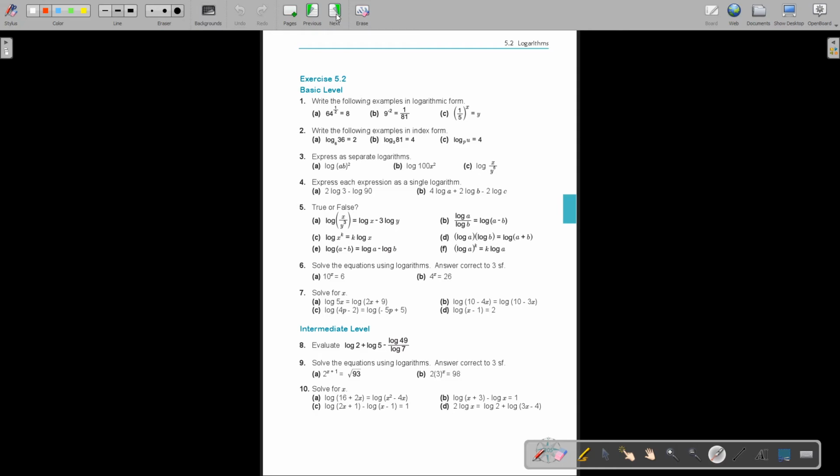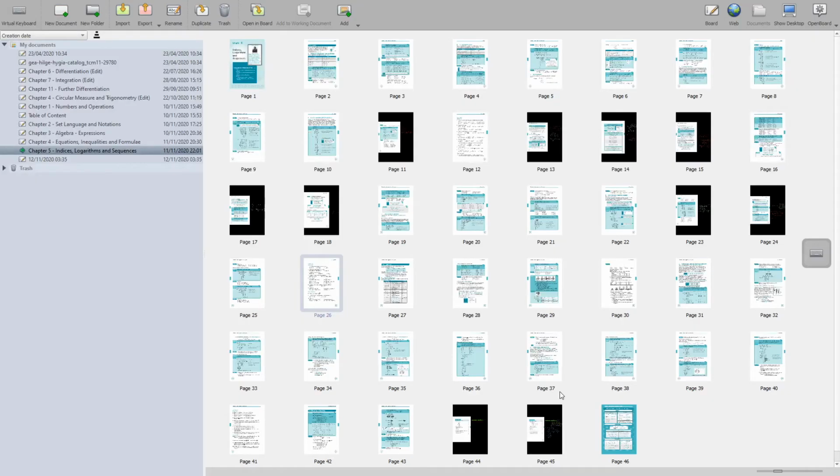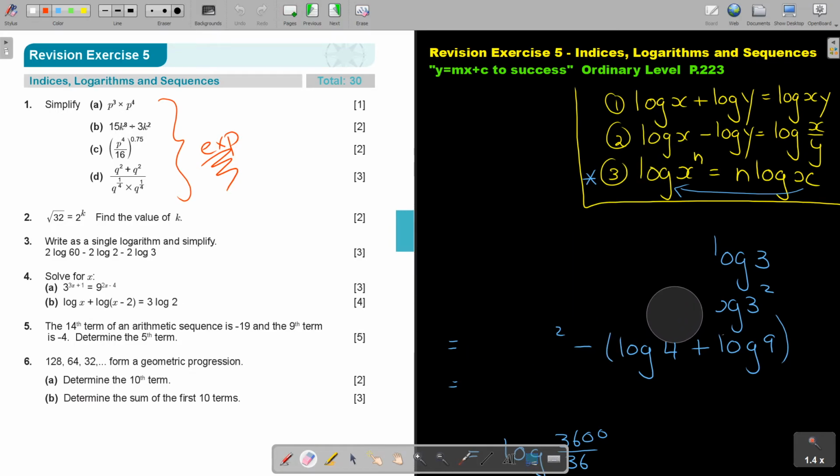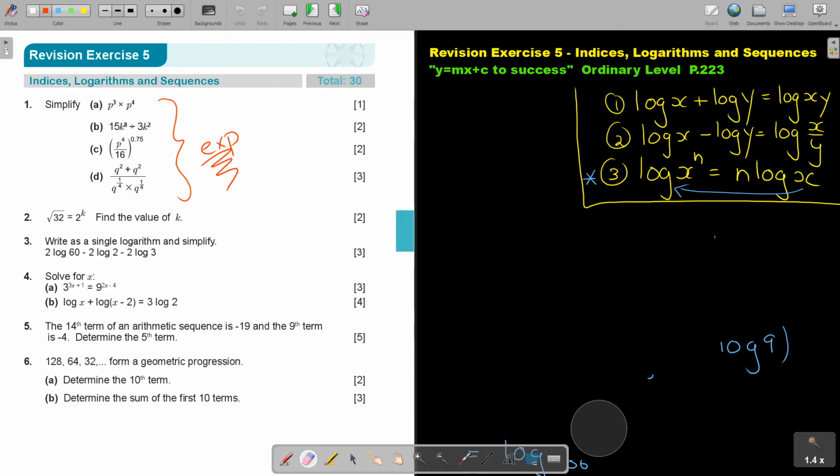So let's go back to our exercise. Okay. Let's do it. Let's keep the rules. You must know that rule. So if I can give you good advice before you write the examination, the next morning or the morning before, just go through the summary pages of the textbook. There you will find all the rules and just make sure that you know all the rules for the examination. Okay, so it's always at the end of the chapter. You will find a nice summary. Okay, let's do number 3.